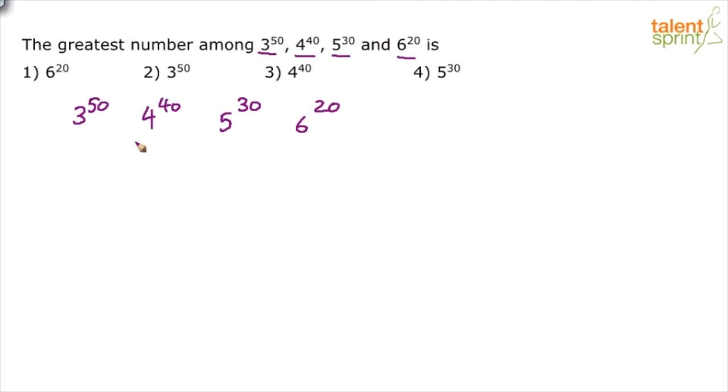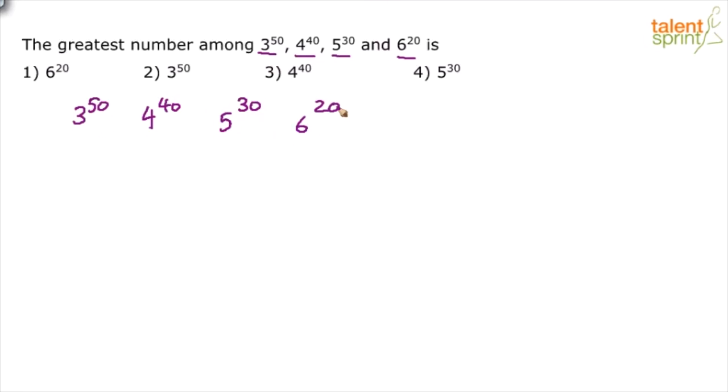You're getting it? By any chance, if you can make all the bases equal or all the powers equal, our life becomes simple. Now, making the bases equal is not possible because they're already simple numbers 3, 4, 5, 6. Can something be done with the powers? Yes. We have only one choice now, that is to play with the powers, to play with the indices and try to make them all equal.